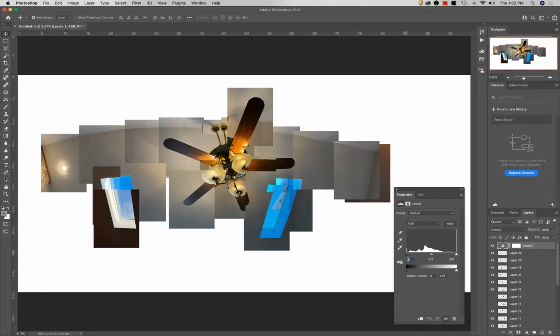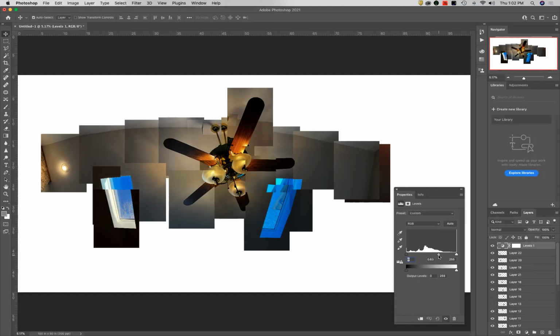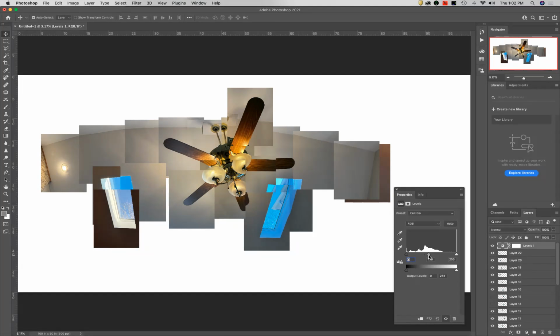So if I want to adjust my overall picture, levels is not always the best way to do it, but it is a simple version. I can brighten my photo by pulling the middle slider to the left. I can darken it by pulling it to the right. We have good contrast, so I'm not going to mess with the other ones. And I could hit auto, and it'll put it where the computer thinks is best. Honestly, I don't like that, so I'm going to throw it away.